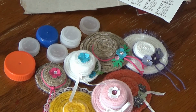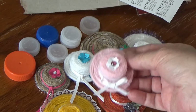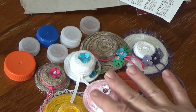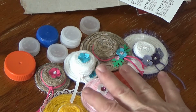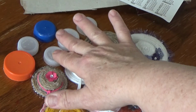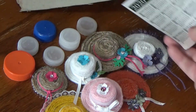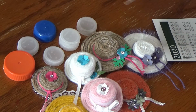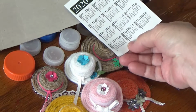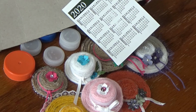In this video, I'm going to show you how to make these adorable French magnets, and I plan on using this in other projects, these little hats. What I really like about this project is it uses three recycled things. These are all kinds of lids, water lids from different bottles. Then I'm using recycled magnets for this project, and this is a cereal box and cardboard. So three recycled products we're going to use to make these hats. So let's get started.